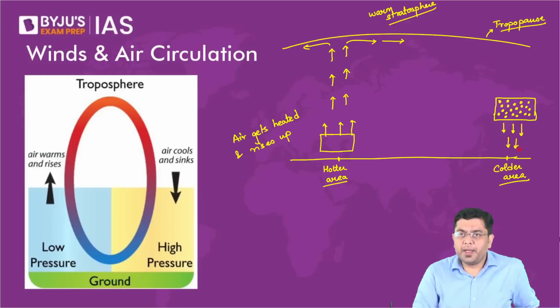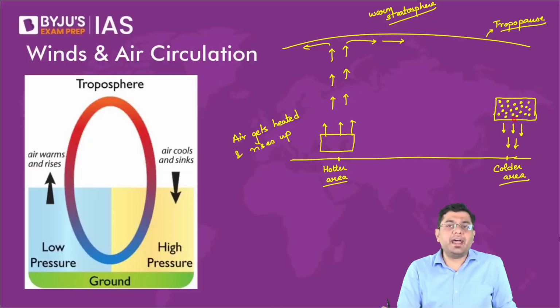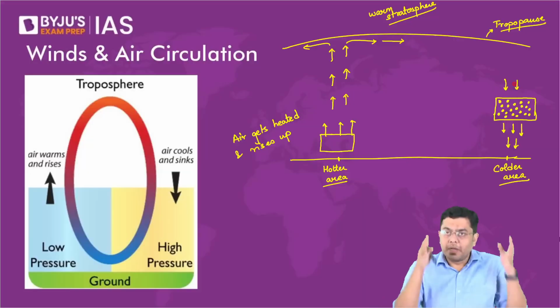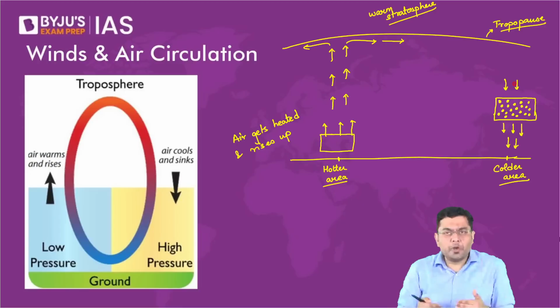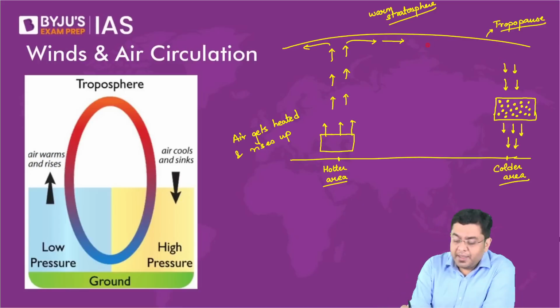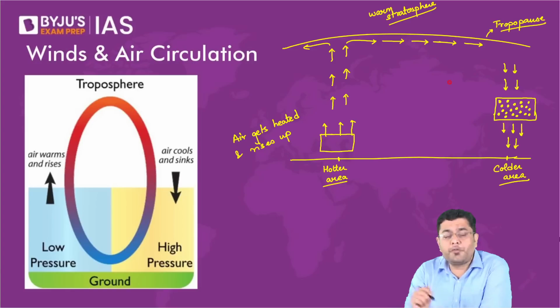It will hit the ground here. Now, if this air has sunk here, the air above it will also sink in order to fill the gap. So the air above it will also start sinking in order to fill the gap. Meanwhile, this air which was moving here sees that vacancy, and meanwhile all this air is in the region of the tropopause.